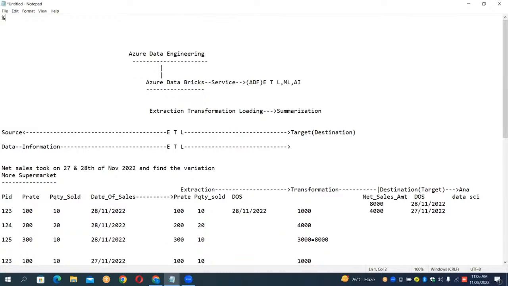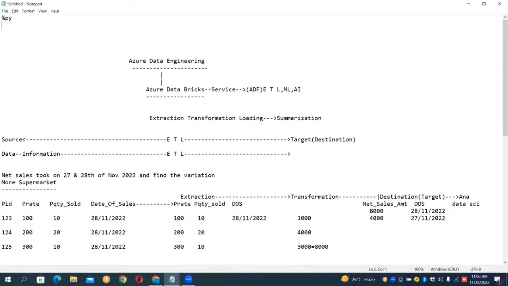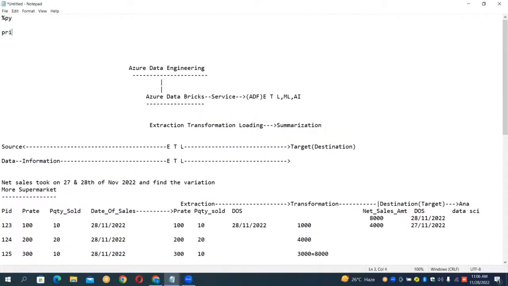If you want to use Python in Databricks, use %py, and then you can just print this line, whatever it is, Databricks class. Likewise, you can write it here.